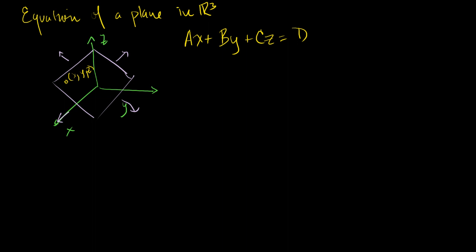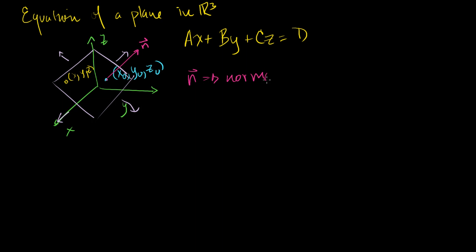Another equally valid way to specify a plane is to give an actual point on the plane. Let's say that's a point on the plane — x-naught, y-naught, and z-naught. That by itself isn't going to specify the plane; you could pivot the plane around that point in an infinite number of ways. But if you specify that point and you specify a vector that's perpendicular to the plane — a normal vector — then you can fully define the plane. When I say a normal vector n, I just mean that it's perpendicular to the plane, perpendicular to everything on the plane.